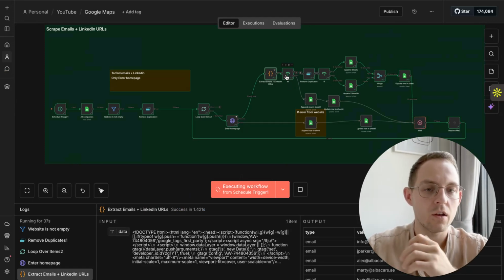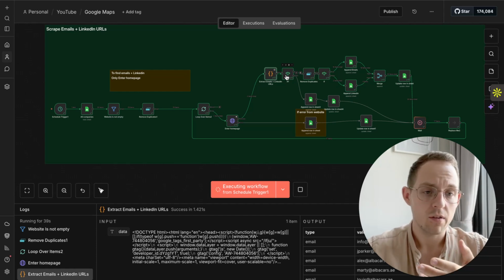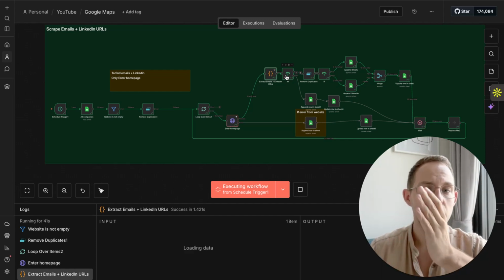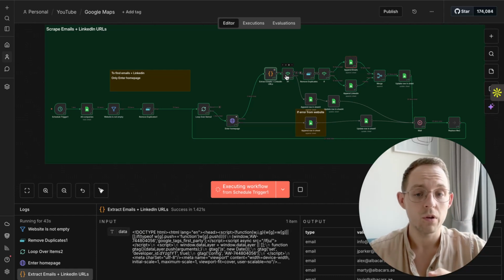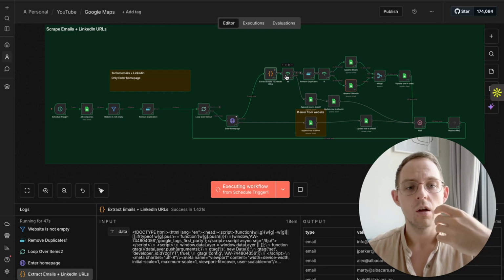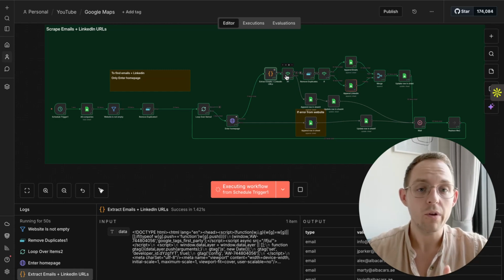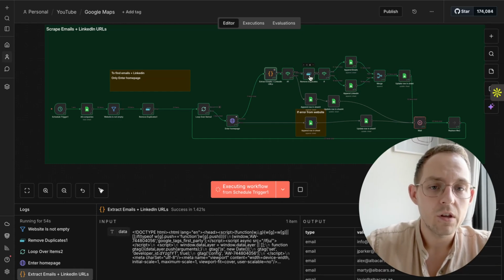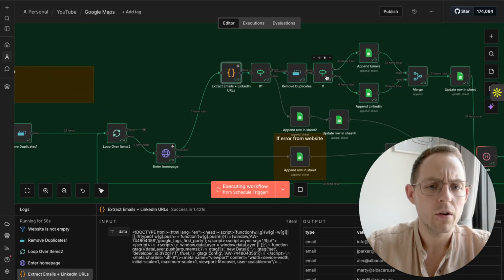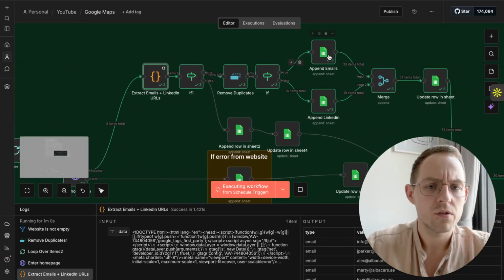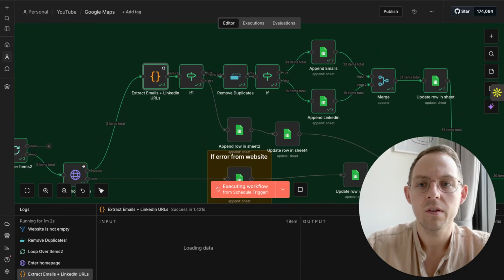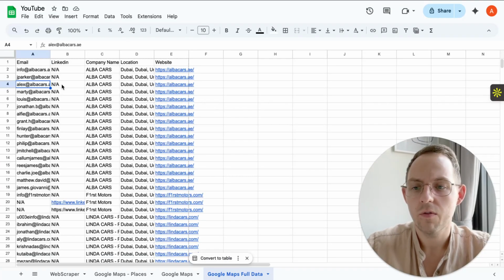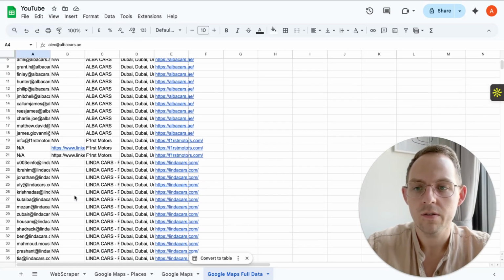And then if we got any, because we can also get the situation in which we didn't get any emails, any LinkedIn, because some websites don't have it on the home page, and that's why we would probably need to run some other automation to go to contact us, about us, or any other page like this. And here we also remove the duplicates. We are going to separate routes just to make sure we save emails in a different place than LinkedIn URLs.